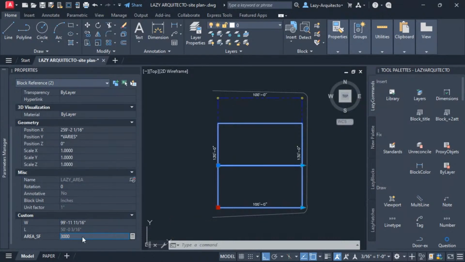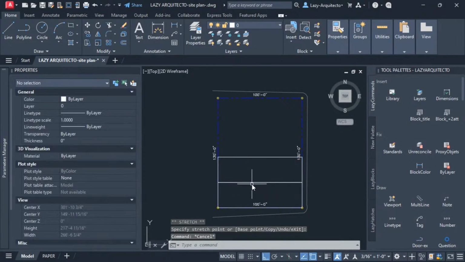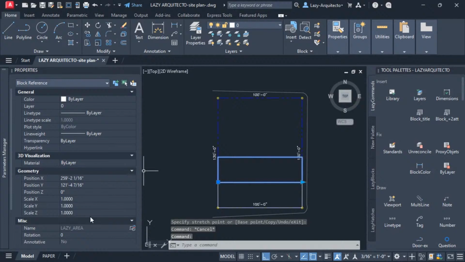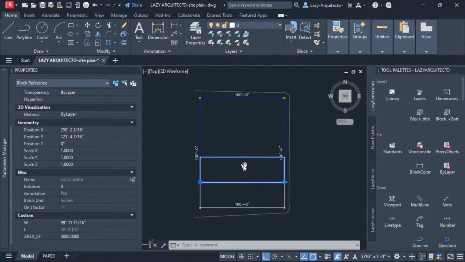All right, so let's say 3,000. We have again those two different parcels in this case of 3,000 each, and so on. All right, so let's see if you have any questions before we wrap up today's presentation, where we created this dynamic block.